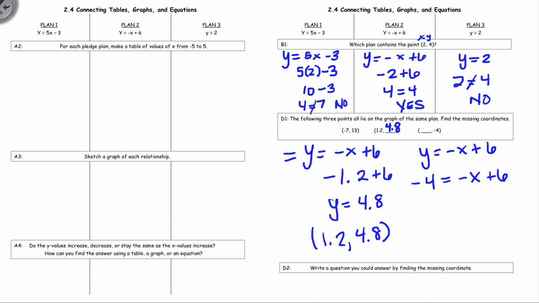Now what this is saying is something, -1 times something plus 6 would give me -4. So in order to solve this, we want to get the x by itself. So we have to get rid of this 6. So what's the opposite of adding 6? Subtracting 6. And what you do to one side, you do to the other. My 6 is canceled because 6 take away 6 is 0.